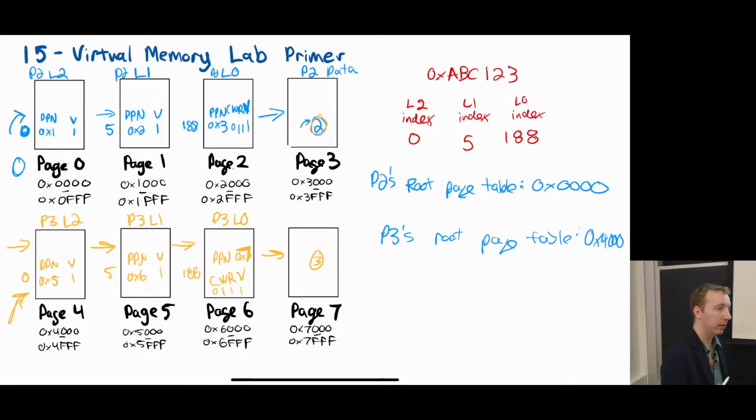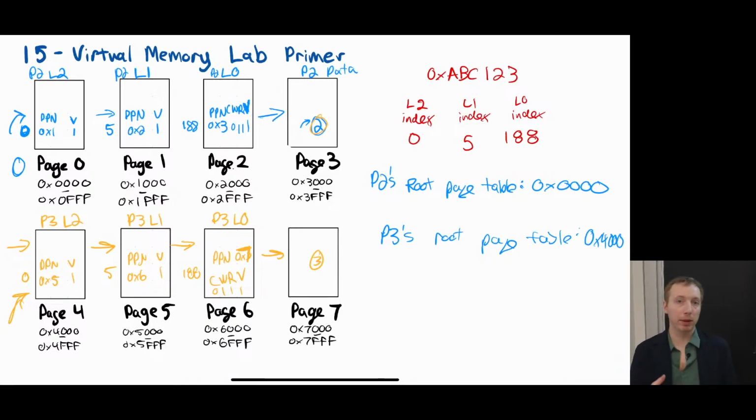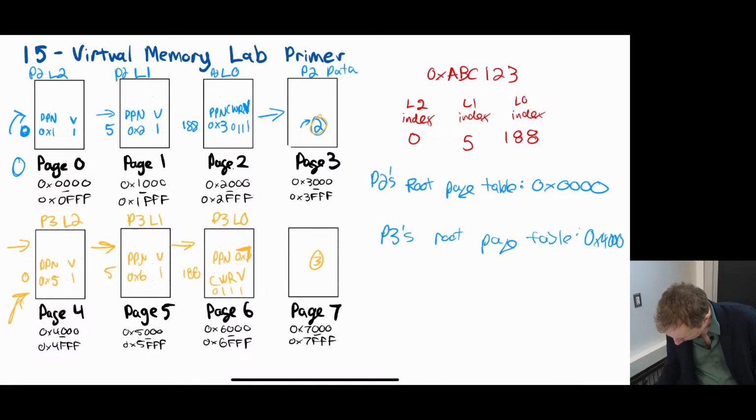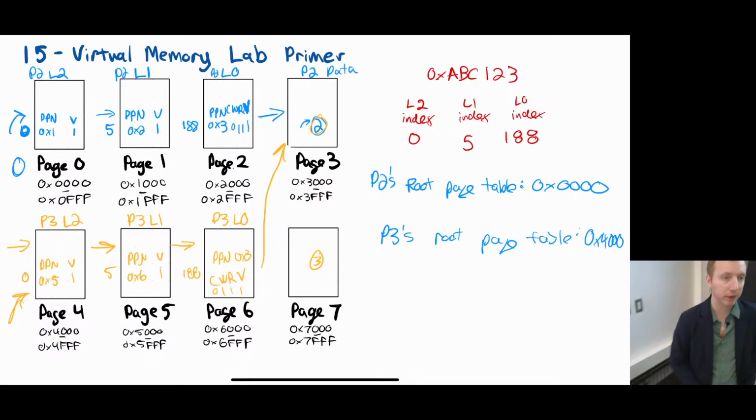Do you copy the entire page or just the stuff that's getting modified? Yeah, so you'd have to copy the entire page and then make the modification because everything else needs to still exist. When you were trying to make that modification and the yellow arrow went up, was this already pointing to 7? Oh, yeah, so when I did this, it was originally pointing to 3 because I'm trying to share memory.